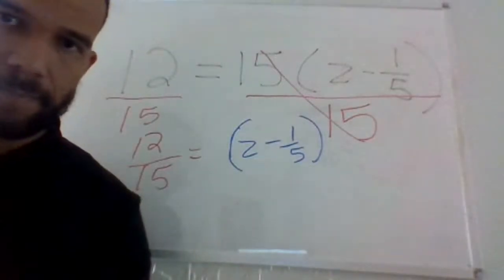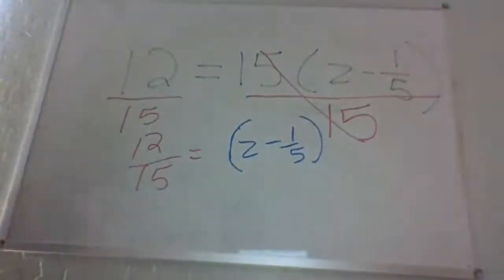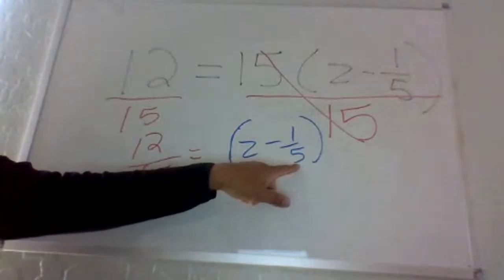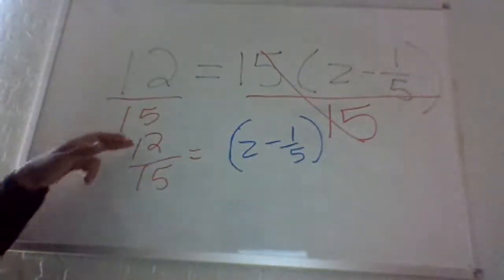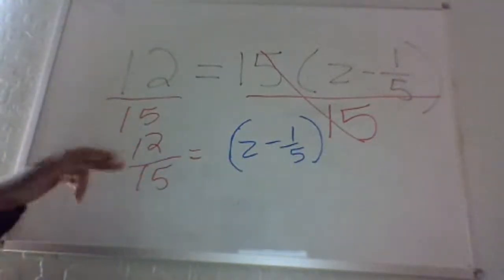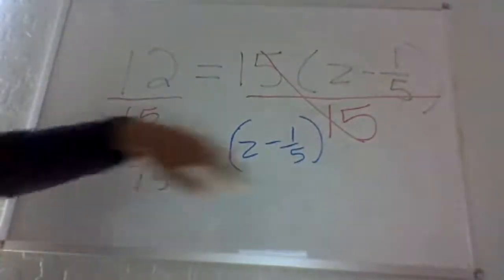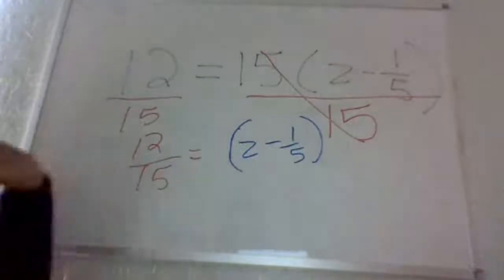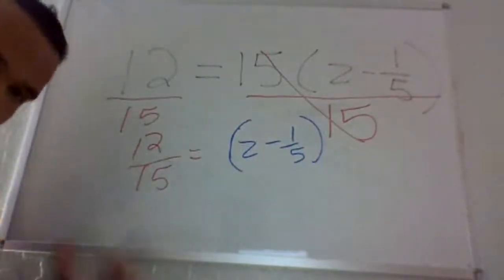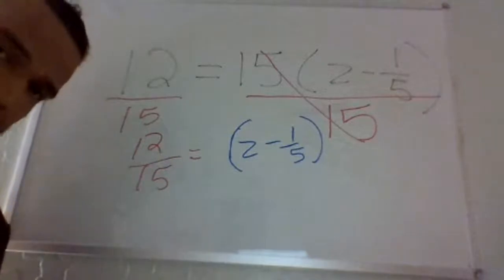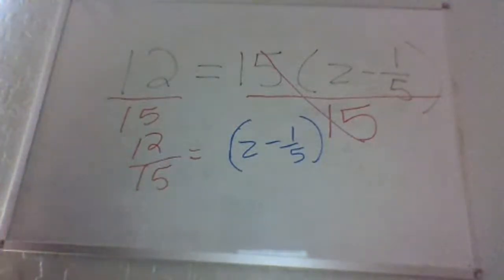Five can go into 15 3 times. Correct. So I could either make this one out of 15, or what about this fraction? Can I make it smaller? Can I simplify it? There's a lot of things I can do here. So we're going to talk about a couple different things. So now that I'm here, I could multiply them together. That's going to give me a bigger number. That will work. I'm just going to have to make it smaller on the back end. That's one way. Yes, I could do that.